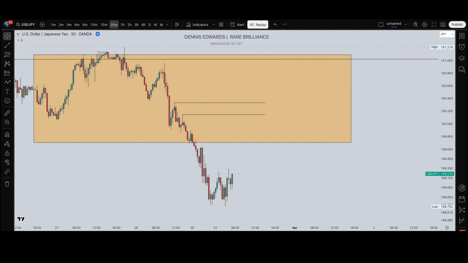Within the CRT phases, this whole leg is our phase one, in this case being distribution. What we are in right now, as price begins to head back up into this area, is the manipulation. We're going to look for this manipulation to complete and our distribution phase to then begin, following along with our lower time frame momentum and higher time frame directional bias. Let's continue watching.